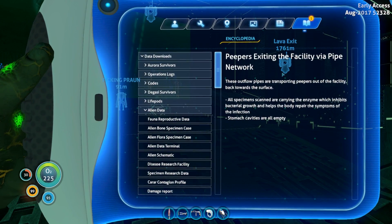Peepers exiting the facility. These outflow pipes are transporting peepers out of the facility and back to the surface. All specimens scanned are carrying the enzyme, which inhibits bacterial growth and helps the body repair symptoms of infection. Stomach cavities are all empty.